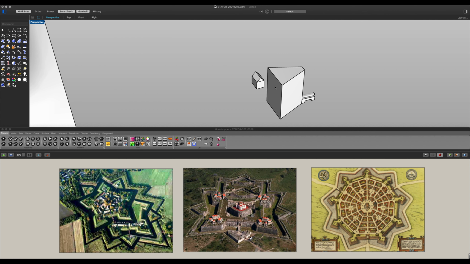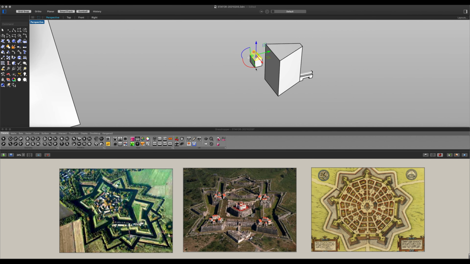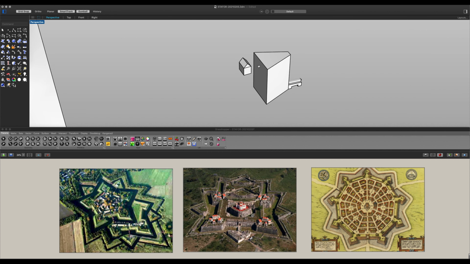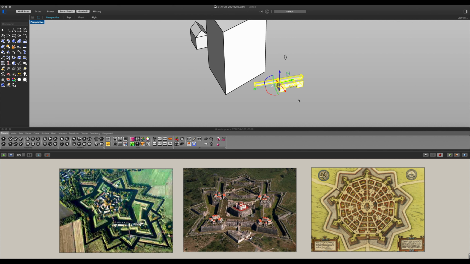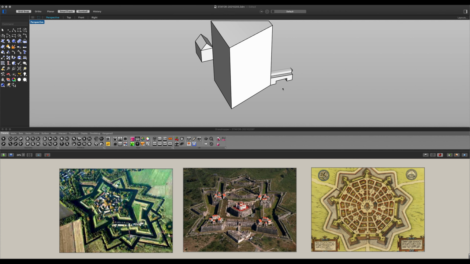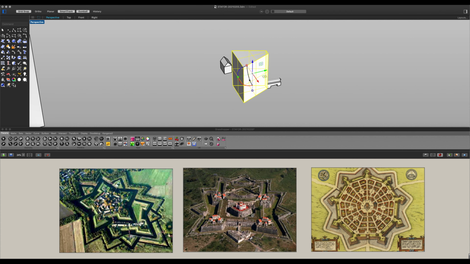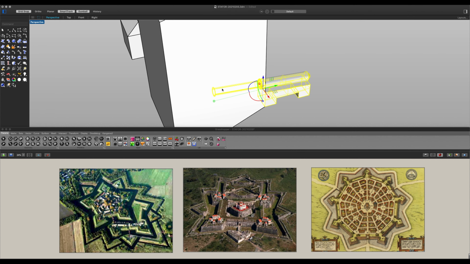Down here, these are some of the assets we're going to be using. This is just a simple house block, and of course you have this cannon model, which I will be providing with a link in the description, and this massive shape, which will be used to cut through the fortress's ridge to give a viewpoint for our cannon.